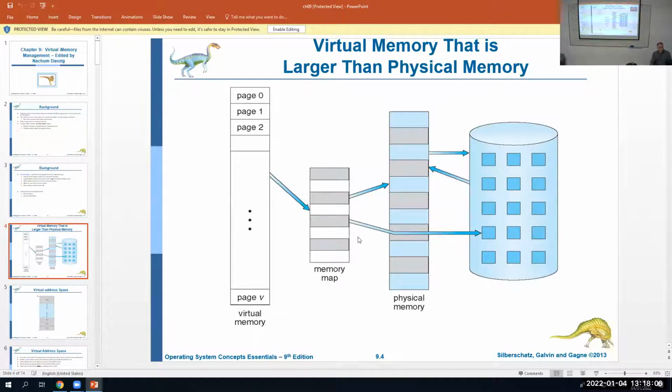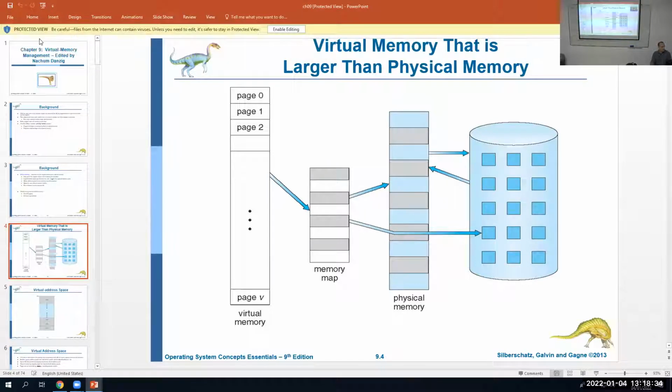Okay, so we explained there's two invalid bits in a sense. One is saying, wait a second, I don't have access to that memory. It's not my memory, it's somebody else's. Another is saying, oh, it is your memory, but it's actually not mapped to the physical memory yet. It's on the disk. Because we're talking about this new topic, which is really called virtual memory, which is saying that the memory is not even in the physical memory, it's on the disk. We've added this new part to the picture.